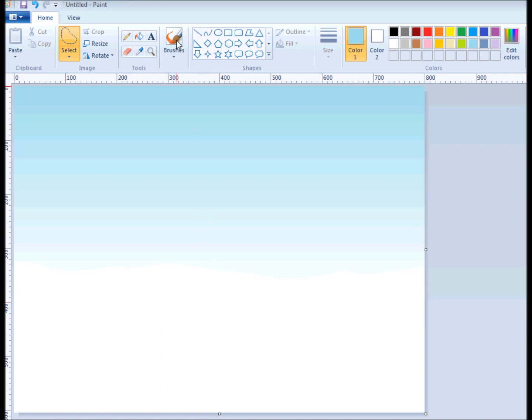To draw our tree, we'll use a regular paintbrush. We'll make it the largest size, and our base color for the tree is going to be dark gray. This paintbrush size, I believe, is just a little bit small, so by holding Control and pressing the plus key, I can enlarge it to about that size. We want our tree trunk to be smooth, and we'll draw it somewhat like this. Maybe a third point here. We'll bring it back down the center, like a center root.